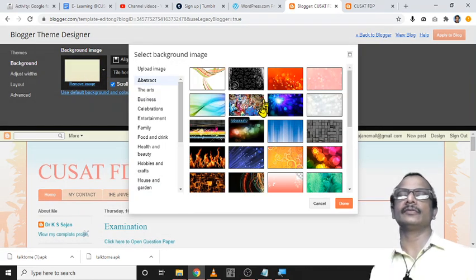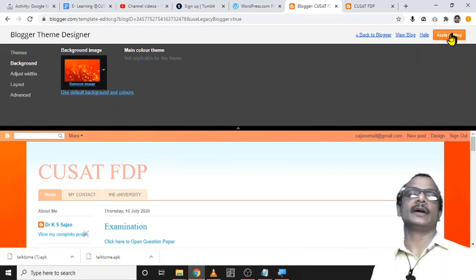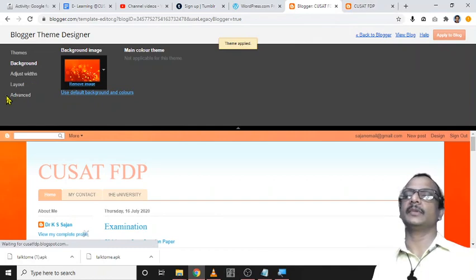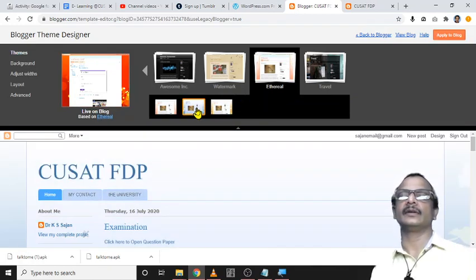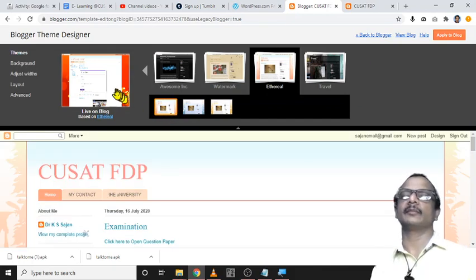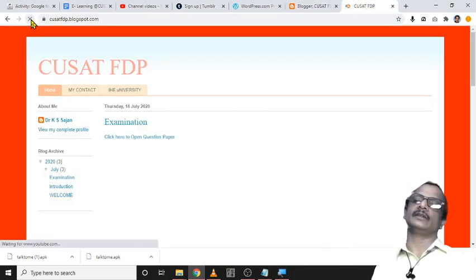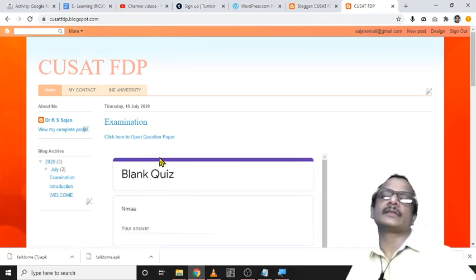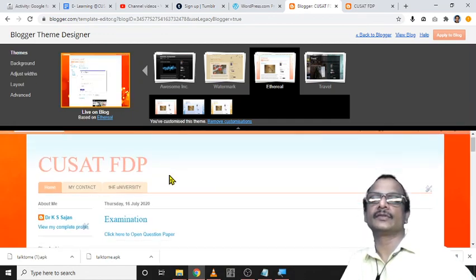Instead of that we can add another image. See, the color is changed. We can change the theme also. And after making all these changes, just click on the apply button. Here in the themes menu, there are no direct options to make it more beautiful. I think, yeah, this is not so good. Now I click again, come back here, apply to blog. Okay, now watch how it is. Yeah, somewhat good. In that way we can customize our blog to make it beautiful, and this is a way of creating a blog.